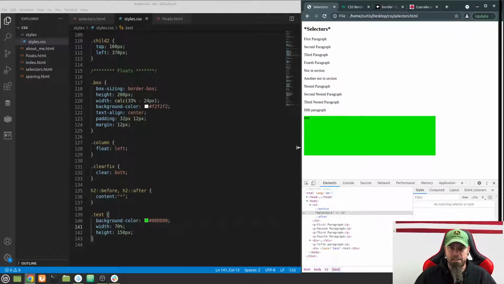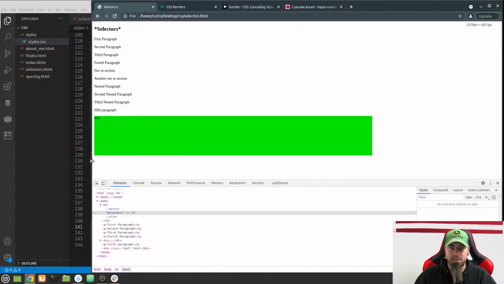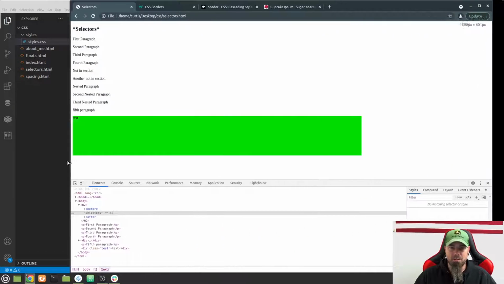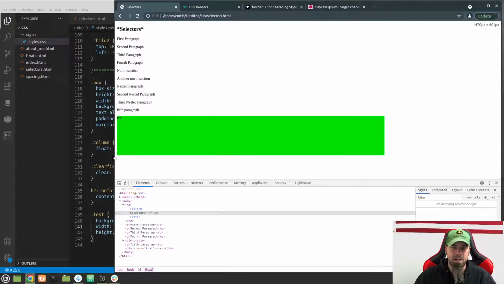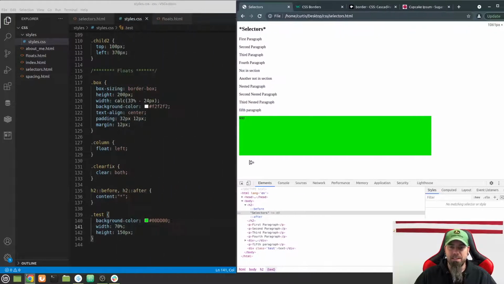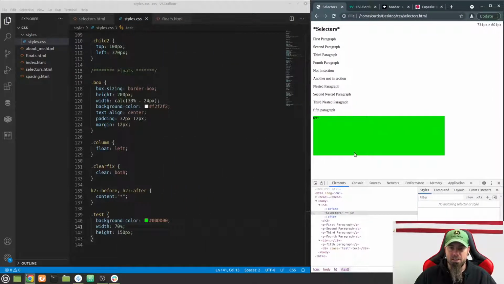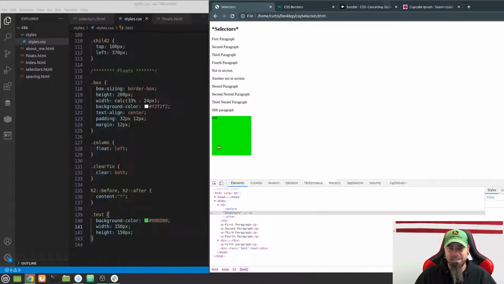And so if I make the browser bigger and smaller, you'll see that the box will grow and shrink to stay at that 70% width there. Whereas if I set this exactly to 150 pixels, it doesn't matter how big or small my screen gets, this is going to stay at 150 pixels, so that's not dynamic at all.